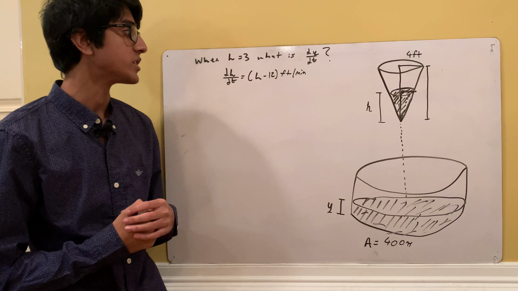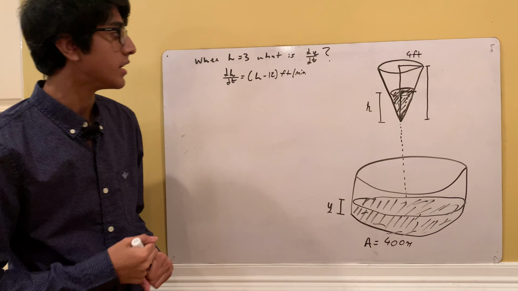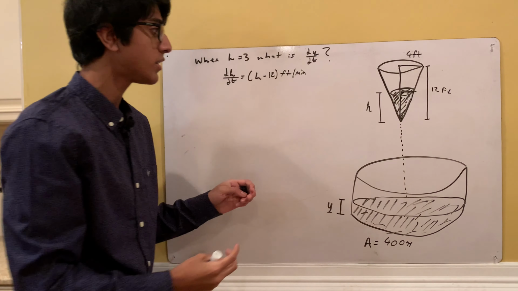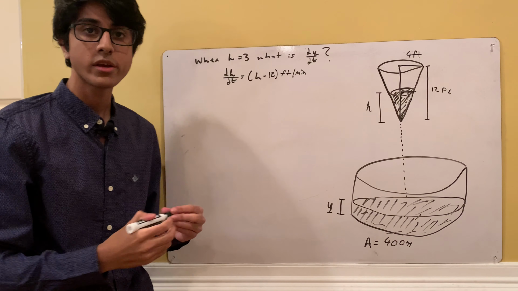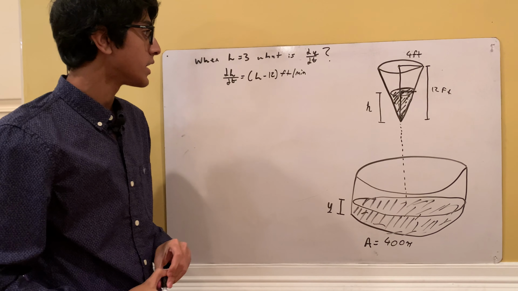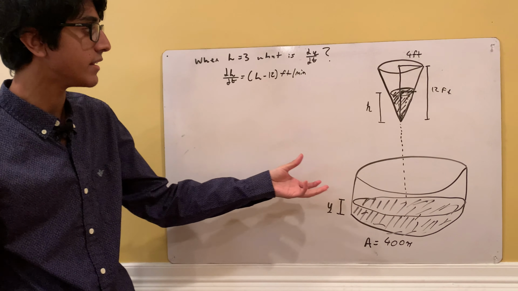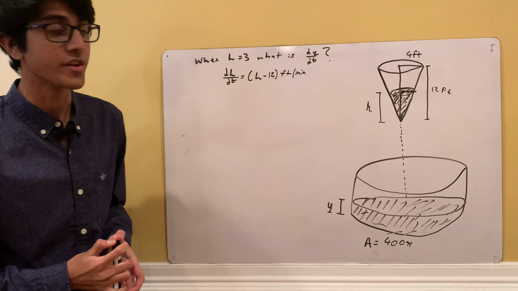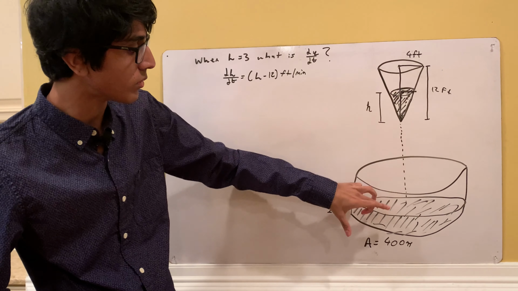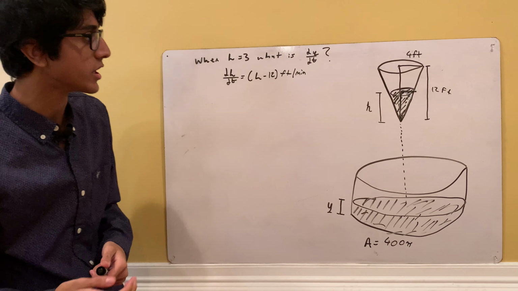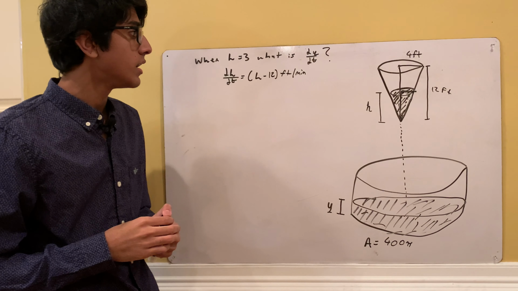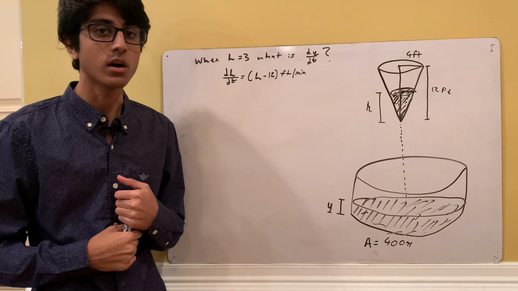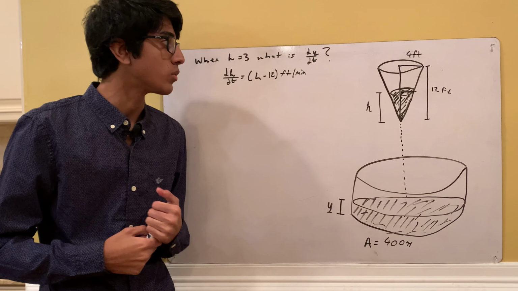Alright, I wrote out all the information for this problem that we have here, and I just forgot one thing, 12 feet. Okay, so this is the problem, and I think this is a pretty good example to work through for related rates, because we're working with two different containers, and this is definitely something you'll see day-to-day in probably chemical engineering or something. It's one container dripping into another container, and we're comparing the rates of change. I definitely think this is a really good example, and if you can do this one, you can definitely work through plenty of other examples. So this is definitely a good one to learn.